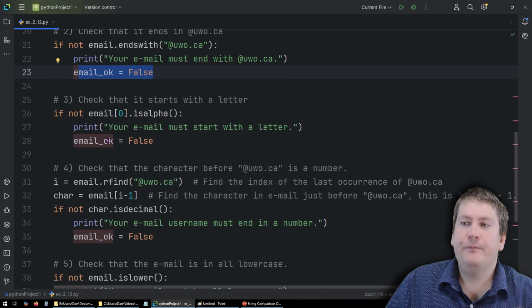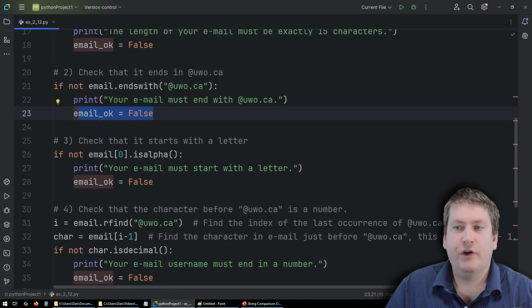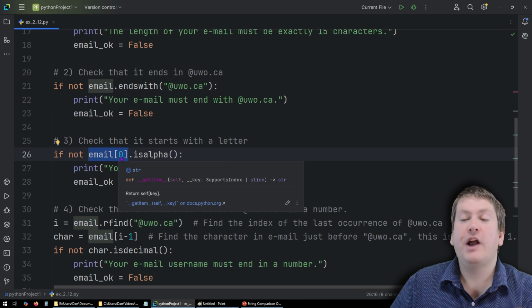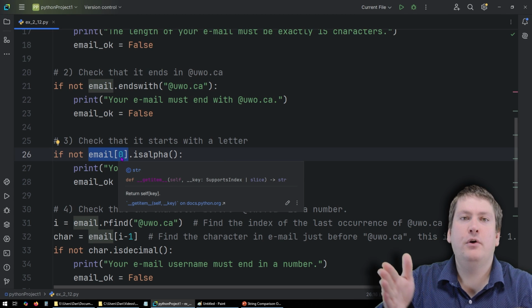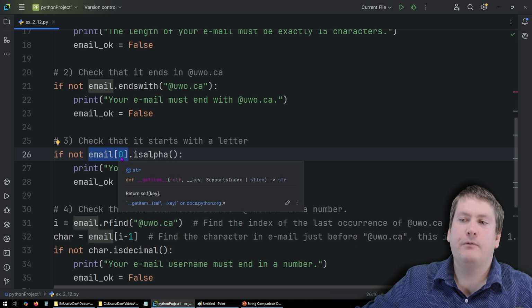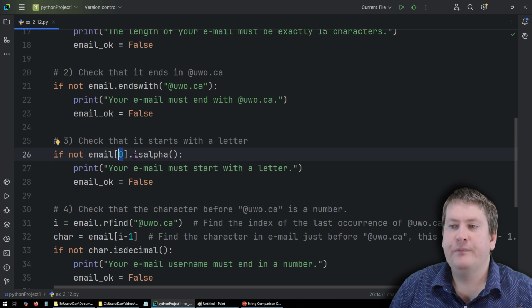The next check is we want to check that the email starts with a letter. So this one's getting a bit more tricky. And what we're doing here is we are getting the character at index 0 in the string. Remember, strings are indexed 0 starting at the left, to however many characters minus 1 to the right. So 0 would be the very first character. And then we are checking if it's alpha.